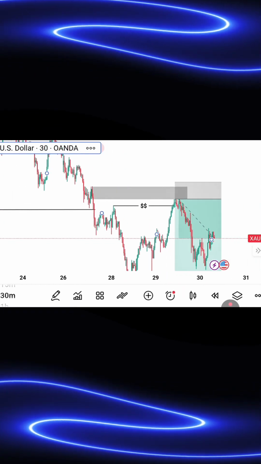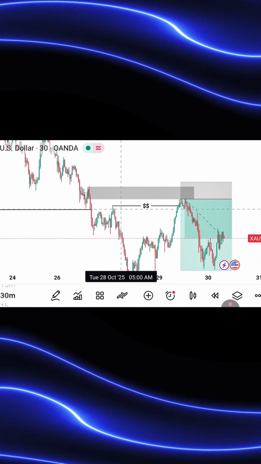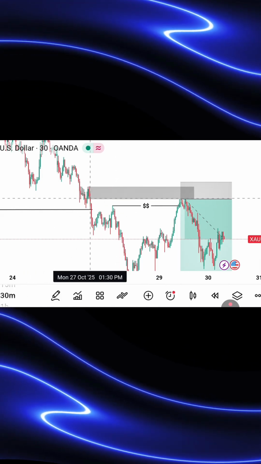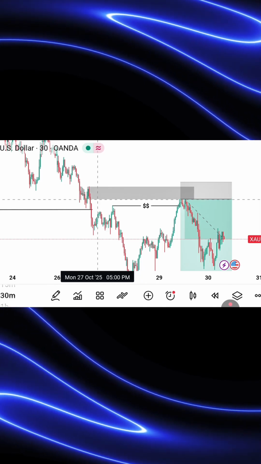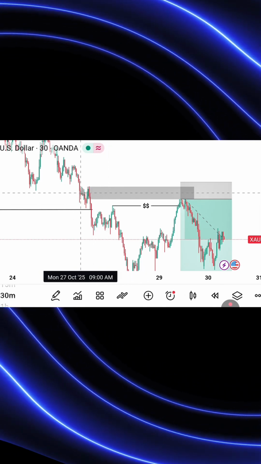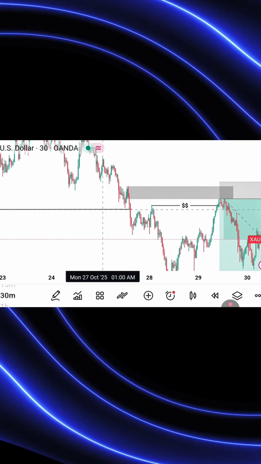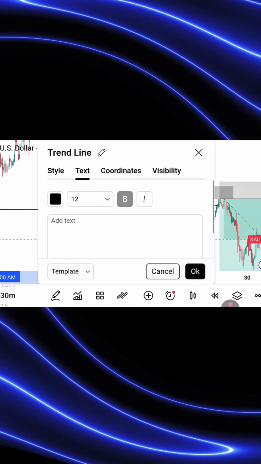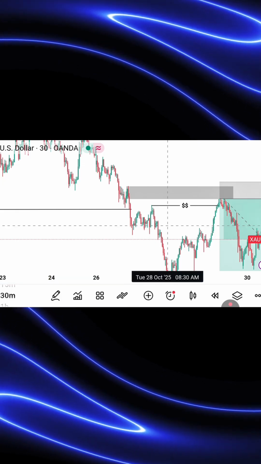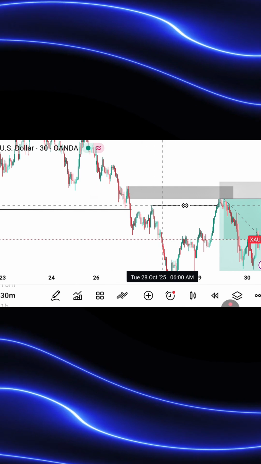So after this inducement here, I'm going to mark out my order block, which is the closest order block to my inducement, or the closest breaker block to my inducement, is the point of interest I'm going to be using for this trade. So I've marked this order block here because the market has already mitigated this breaker block, this overall breaker block that caused the break of structure. The inducement has already mitigated it. So this is the order block that is closest to my inducement.